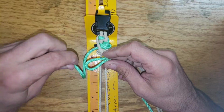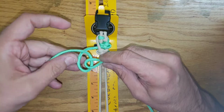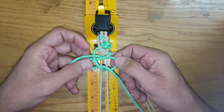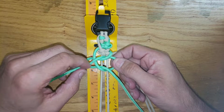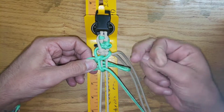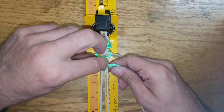Then you're going to do the same thing. You're going to twist so that it looks like that, and you're going to bring the cords over, and you're going to bring the looped over cord that just came over down through between the core strands, and then basically repeat the process. You're going to take the slack out of that and pull everything tight.